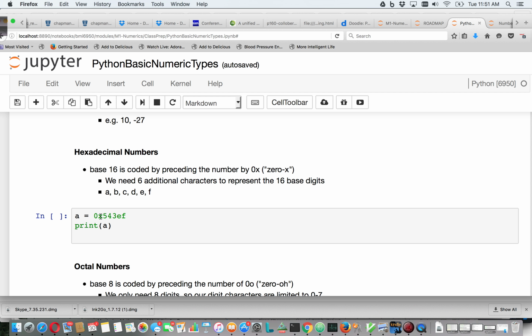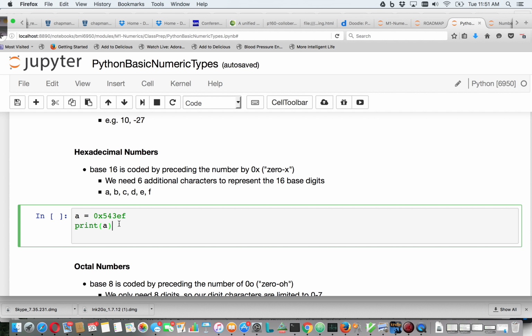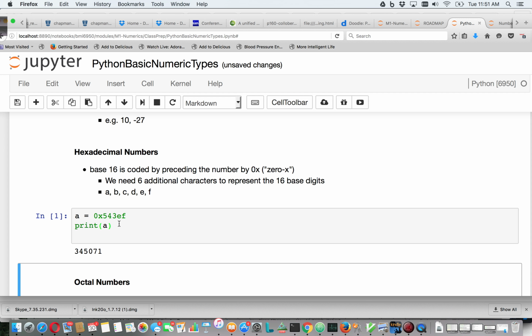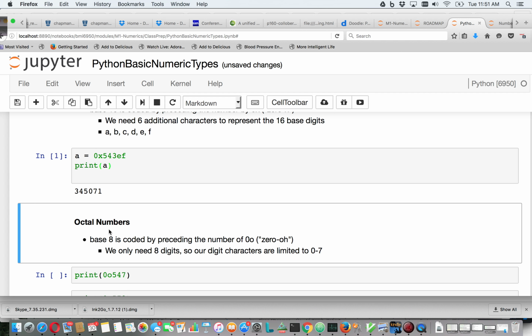So here I'm typing 0x543EF, and then if I print that, Python is automatically converting that to a decimal notation. So this is in hexadecimal. This is the number 345,071 in decimal.